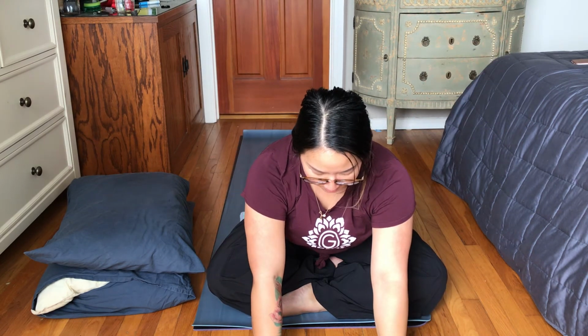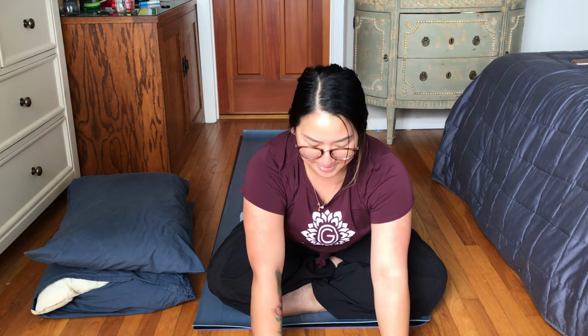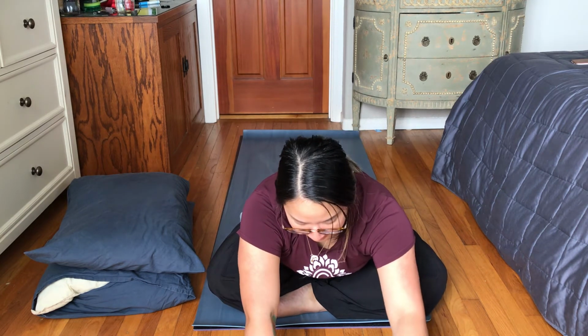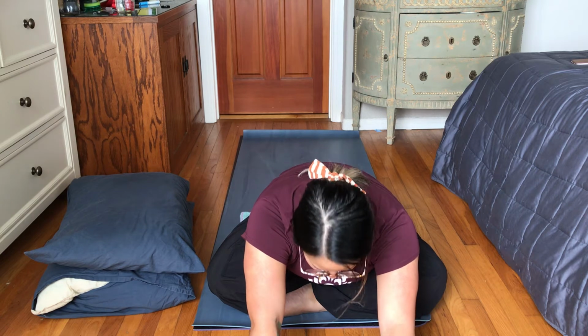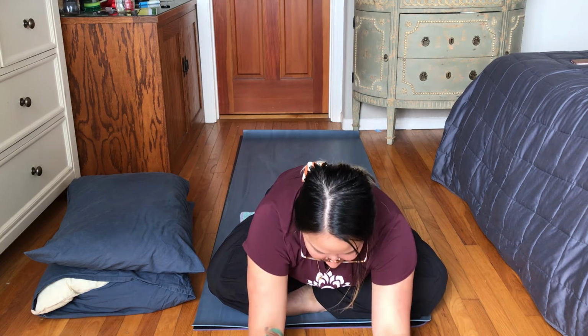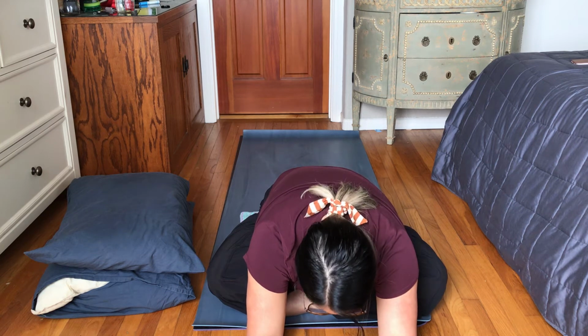We're going to carry this into a forward fold. Start to bow over the legs. Palms can place down in front of you using the arms like kickstands. Maybe walk the hands a little bit further out. Option here to let the spine start to round. Let the crown of the head release. Maybe the elbows bend. Forearms can release down.